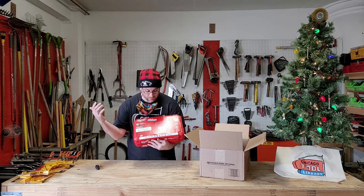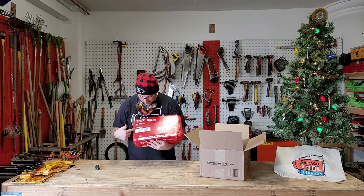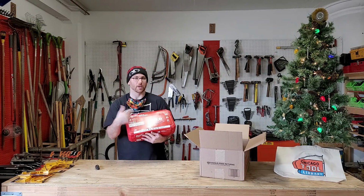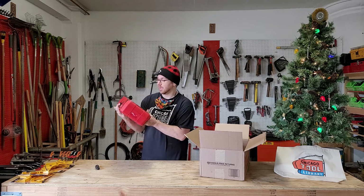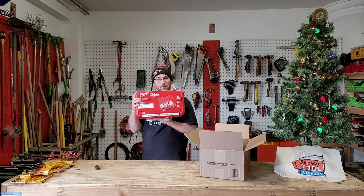The hole saws here will do all sorts of materials. It'll do wood, metal, steel, and it's got a bunch of sizes. So we have everything from 3/4 all the way up to 4.5. So this is really great. A lot of members have been asking for this, and it's nice to have not only good hole saws, but just a set that we can give people, like, pick your size, and it's ready to go.